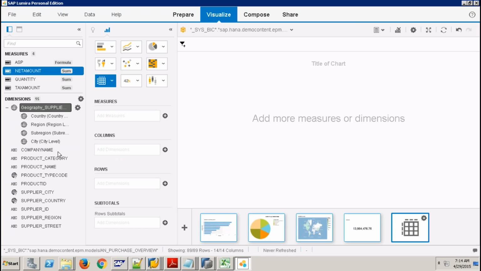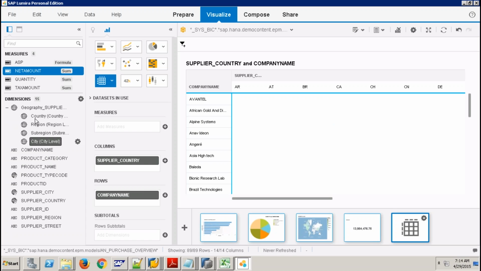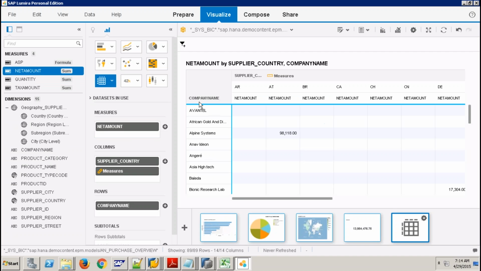I don't have anything on the year, but I just take countries. It should spread across columns and company names in the rows. And the measure I want is net amount. So I get to see the net for each customer across countries.